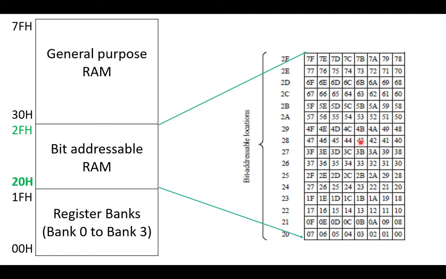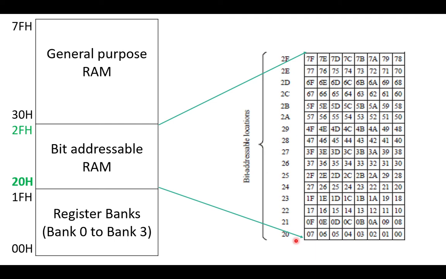by using the corresponding instruction. If you want to use it for storing 8 bits, then you can use it as byte addressable memory. Say I want to store 8 bits of data in memory location 20H. Then instead of using individual bits, I can store the whole 8-bit data in one go. This means even if the name is bit addressable RAM, I can use it as byte addressable as well as bit addressable.